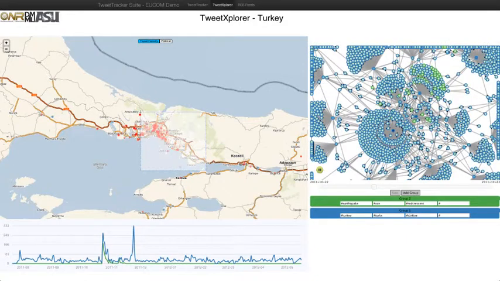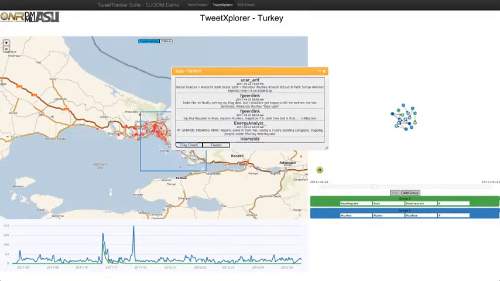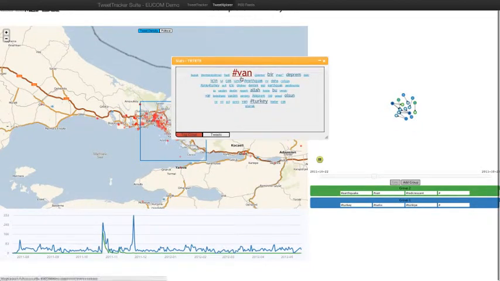Brushing the region brings up a pop-up showing the list of tweets that were brushed. It also changes the retweet network to only show retweets that occurred in that region. Clicking the tag cloud will show us the most important hashtags and words used by people in the region. We see here that #ban, #turkey were the most important words of the day.